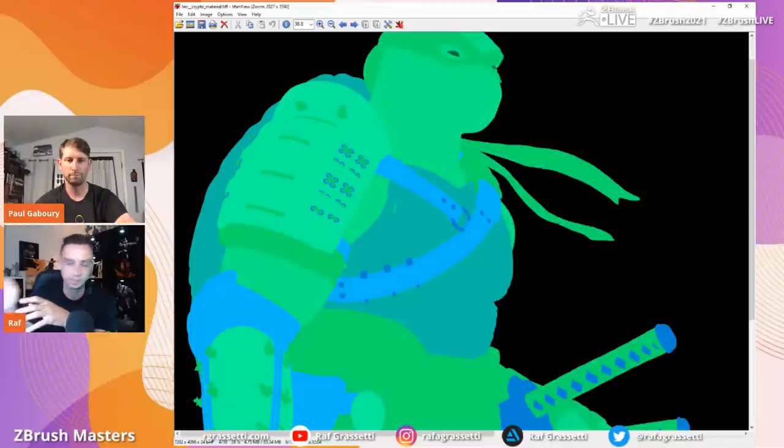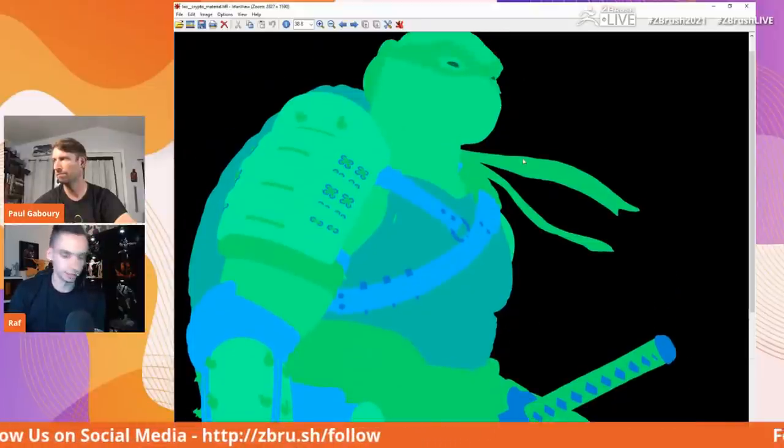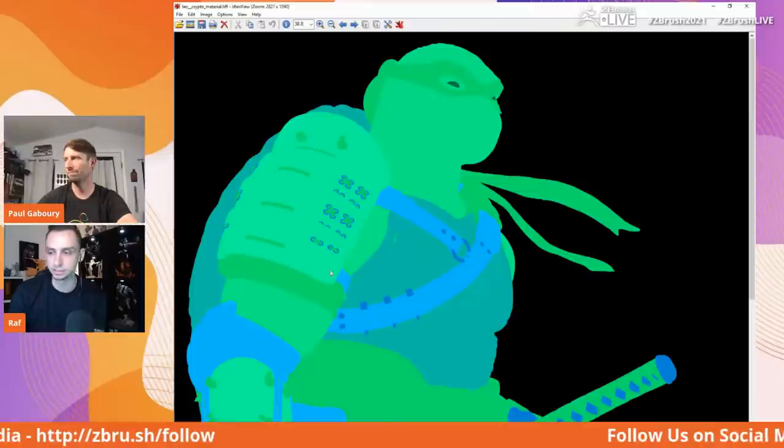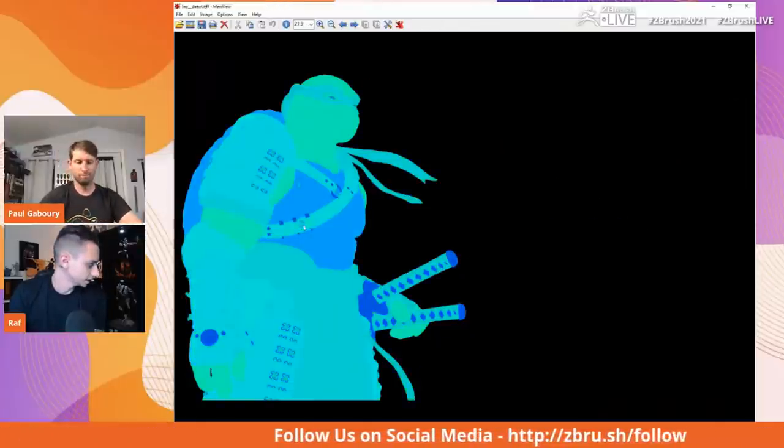So for leather, I have a basic leather, it's just a very PBR type of setup. We do that a lot in games, having standard materials that you can just apply to things. So I can easily apply it to a metal or a leather or cloth or whatever. Then I'll get these material IDs that I can easily mask out pieces with in the compositing.